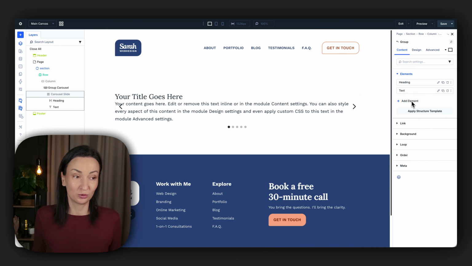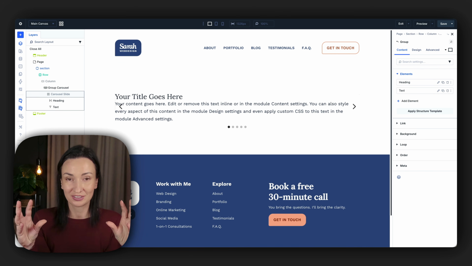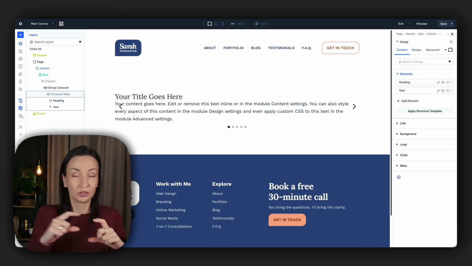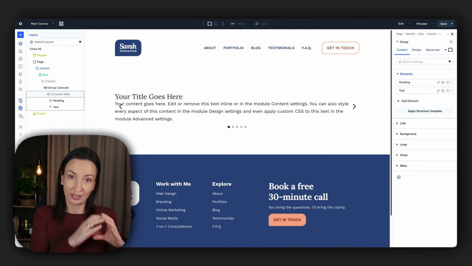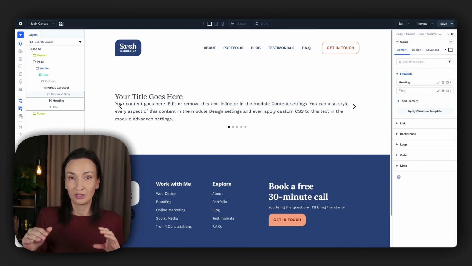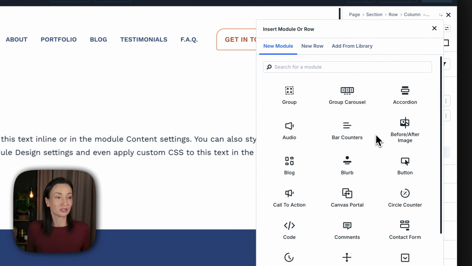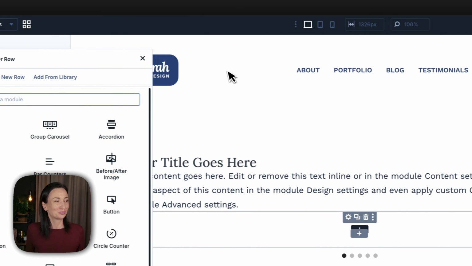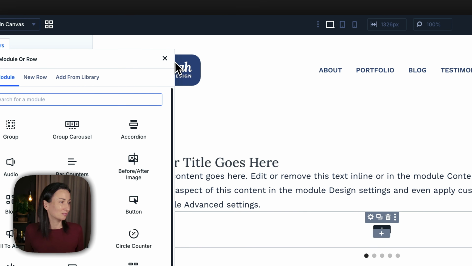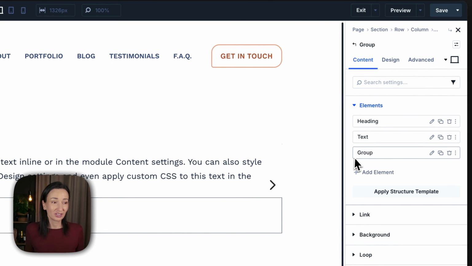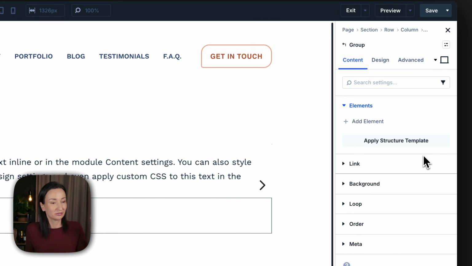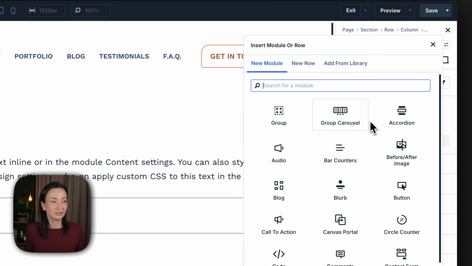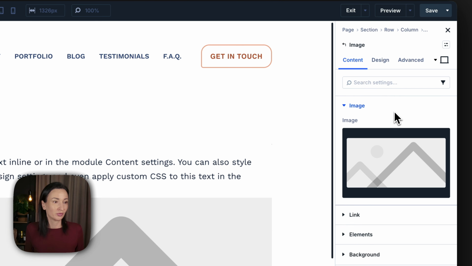Now let's add a group, because underneath my title and text of the testimonial, I want to show two modules next to each other: an image, and then next to that image, a client name and business name. So I'm adding a group, because this way I can control the alignment with Flexbox. That's another pretty big topic, but just like I said, making it practical. Inside my group, I'm just going deeper into my structure, and in here I'm adding an image module.